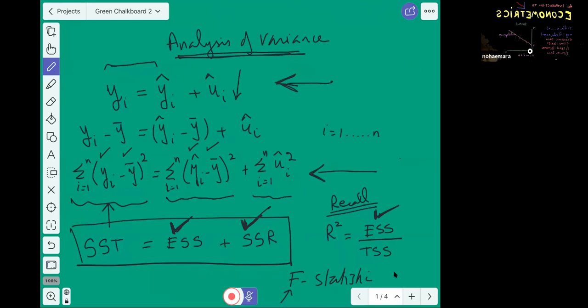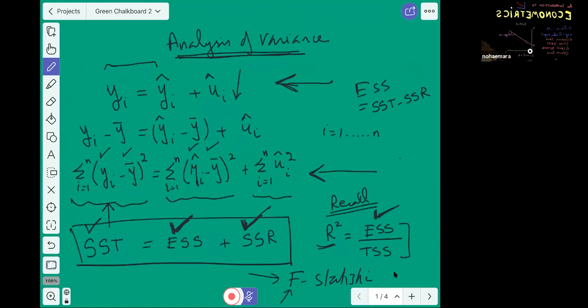And just recall that the R square is simply this divided by this. And since you already know that the explained sum squared is equal to the sum squared total minus the SSR, you can think of the R squared and the F statistic as very equivalent, right? They are both using ratios related to the analysis of variance.